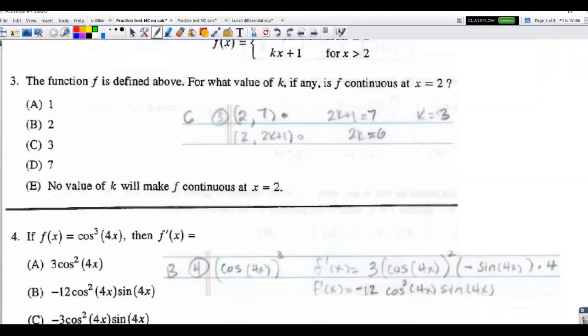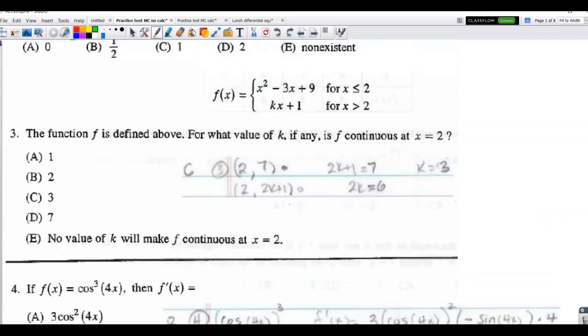In number 3, we are trying to force the function to be continuous. This problem does not ask us to deal with differentiability, so I'm going to substitute 2 in place of x. And when I substitute 2 in place of x, I get a y value of 7. And because of the equal to, I know that that's going to create a solid. That's definitely going to be a y value on the graph.